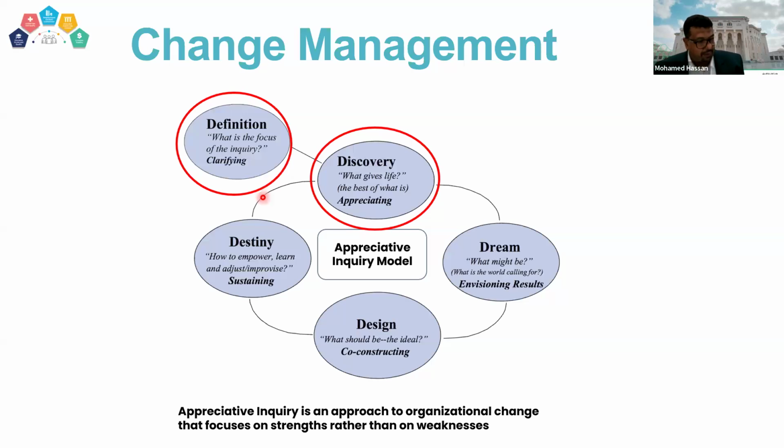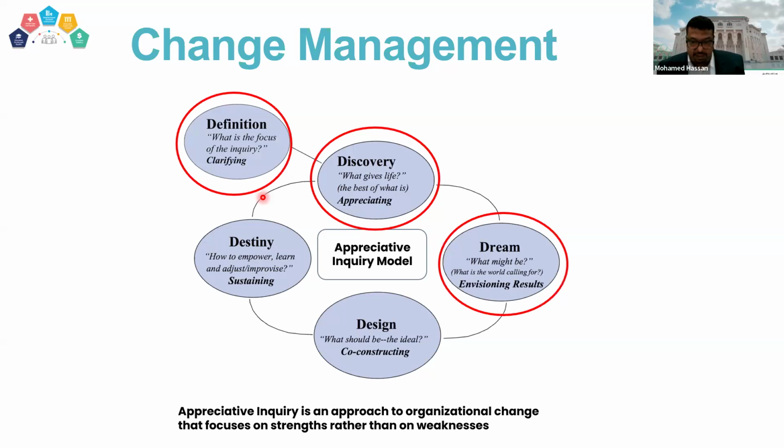Then we will move to the second step of appreciative inquiry, where we identify what is already working well in our curriculum and what is already known by our faculty. An example of that is to explore the current educational activities or initiatives that we are using across the curriculum, such as community-oriented medical education, service learning, research-based learning, and so on. The questions here could be: what are we currently doing that raises awareness of social accountability? And where have we seen success in students engaging with the social determinants of health concept?